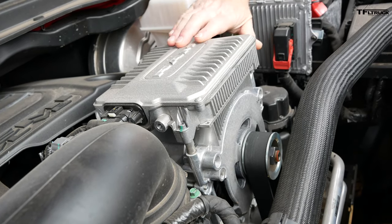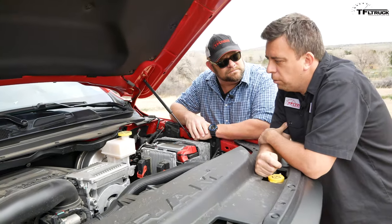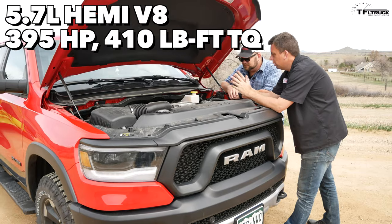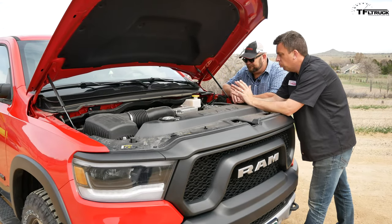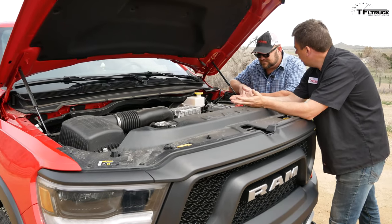Question. Why did we buy this truck? We had choices of all the other trucks. Well, first of all, the Ram was new, but this e-torque system, the mild hybrid, the 48 volt system, was the primary reason, because it's brand new technology. It has a promise of better fuel efficiency, at least in the city. And we wanted to see how it lasts. And so far, it hasn't let us down.